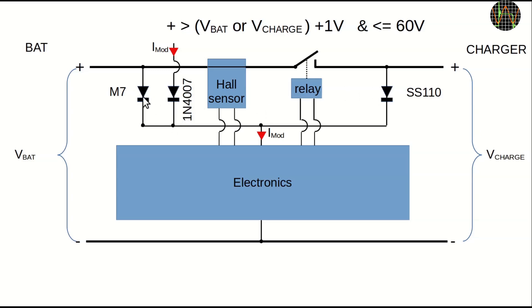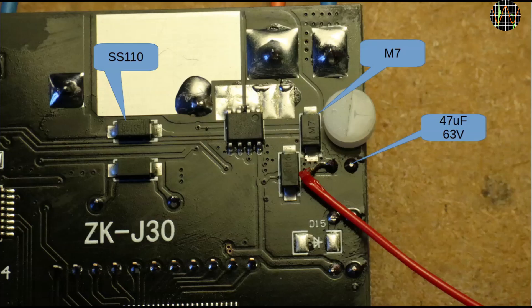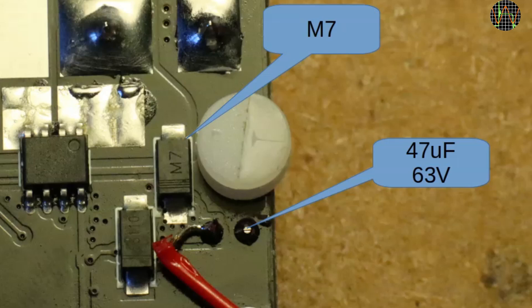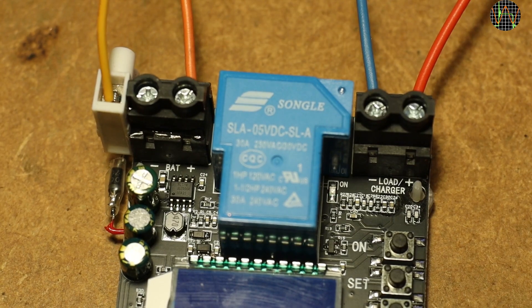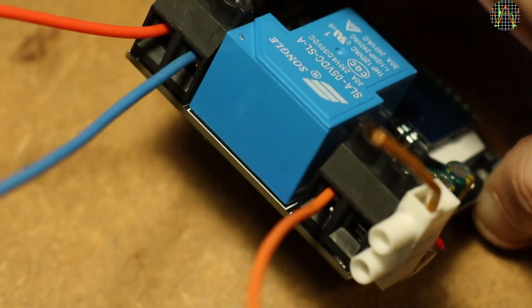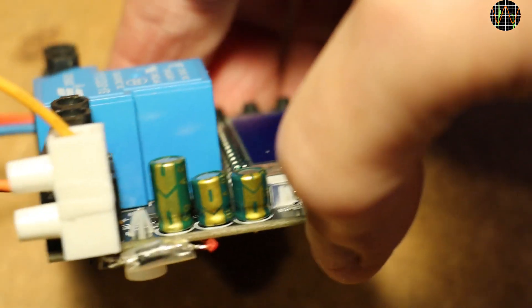Of course, you can always remove the original M7 and SS110 and in that case, the external supply voltage can be fixed to anything from 6V onwards without a dependency on the battery or charge voltage. I soldered a red wire where the PCB tracks from the SS110 and M7 meet. This is connected to the largest electrolytic cap of 47uF 63V and the solder joint for the positive pin of this cap provides a convenient place to solder the wire to. To make this more stable, I glued a third terminal next to the battery terminal which on the bottom has the new diode and connects to the red wire. It looks very makeshift and I am sure there are better solutions but this works fine for now.